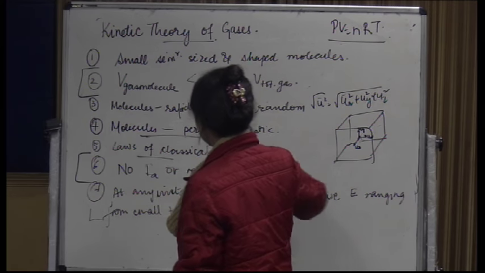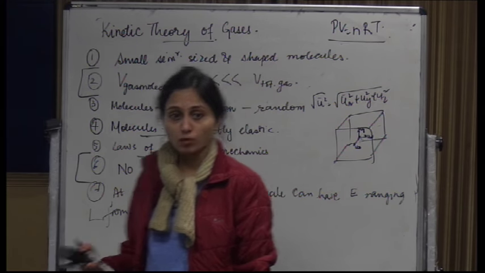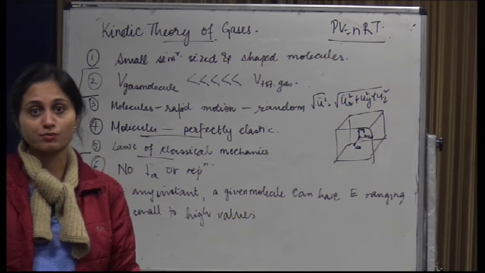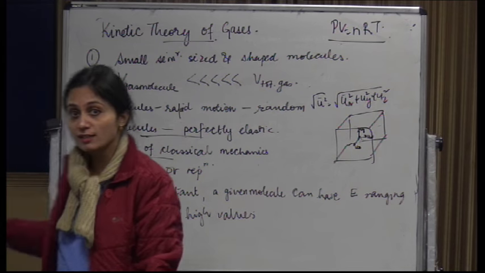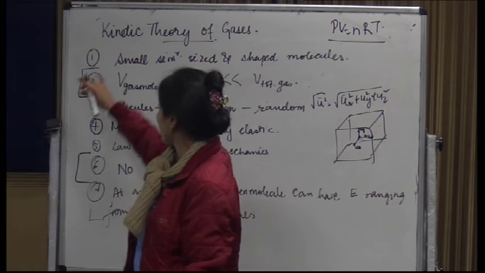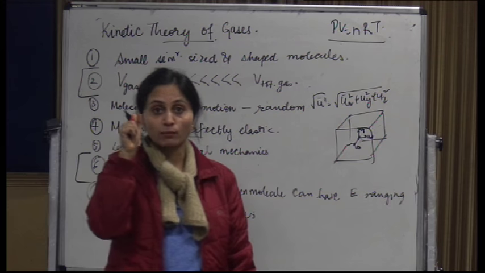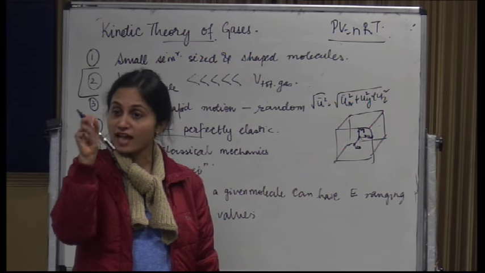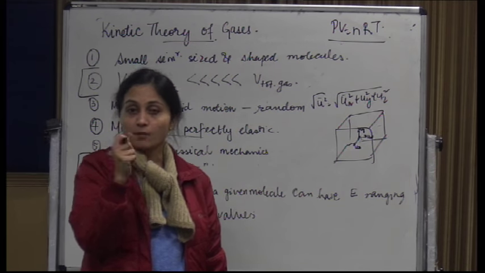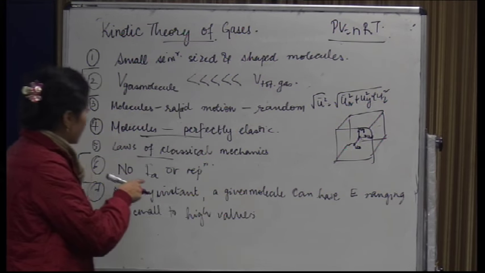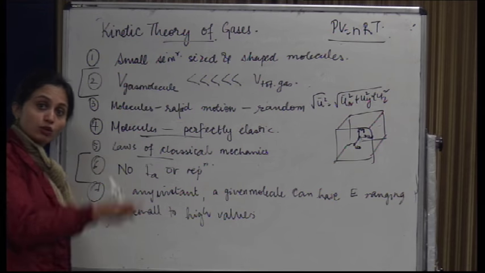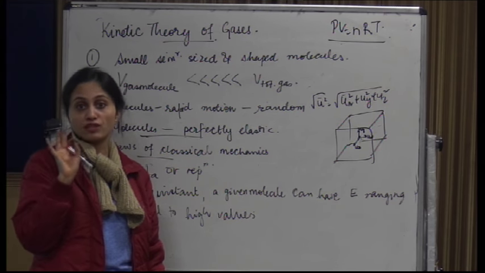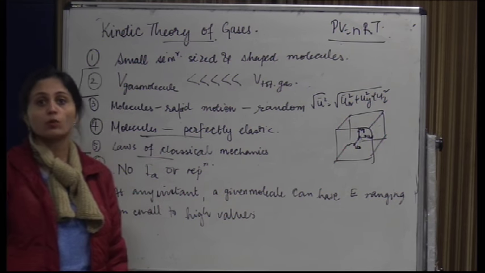Alright. The 5th point states that it adheres to the laws of motion. Classical mechanics means whatever laws are applicable to macroscopic objects are all applicable to these molecules. Let me tell you, when we move on to the kinetic theory of gases, we are talking about the atomic particles or the molecules of gases in totality, so they are actually microscopic. But in this postulate, what are we assuming? We are assuming that they follow the laws of classical mechanics. That means Newton's first, second and third laws of motion are applicable to all these molecules.